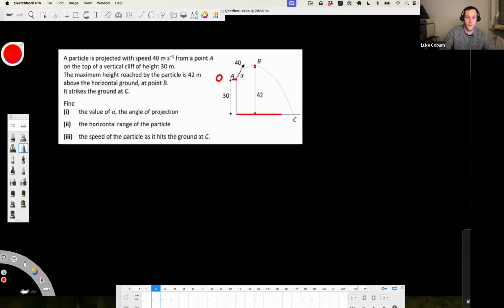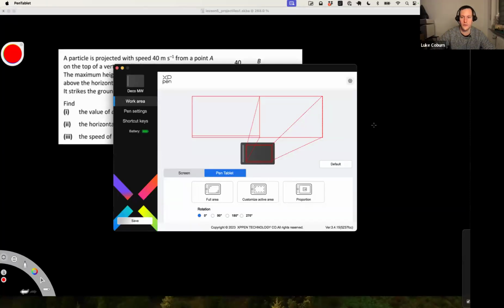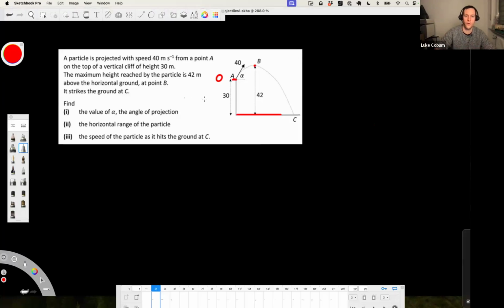Oh, sorry. One second, something's going on here. So we've been asked for this one here. This here, sorry. So we've been asked for this height here. We're going to call that height 42 meters. That height there. And then we've been asked for this horizontal range. So I'm going to set this here to be, have another person joining.